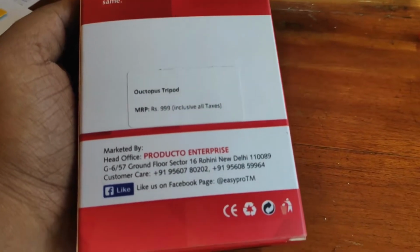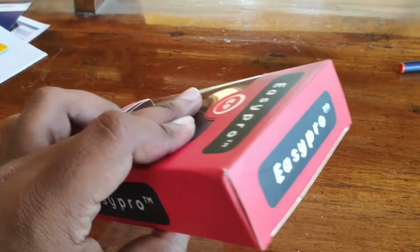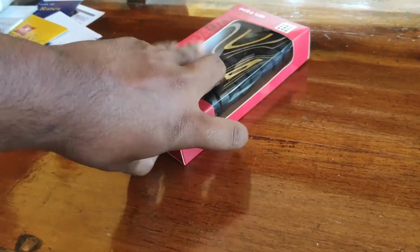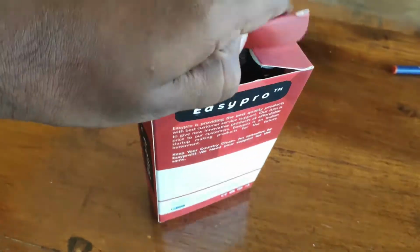The tripod and mount weighs around 100 grams and the build quality is good. If you are looking for a tripod for your DSLR camera, this won't be able to handle that much weight. But if you are looking for a small tripod for your mobile, you can buy it.